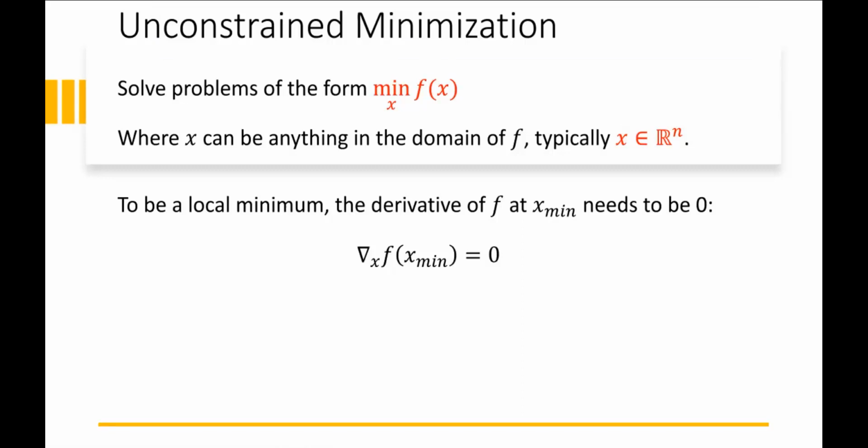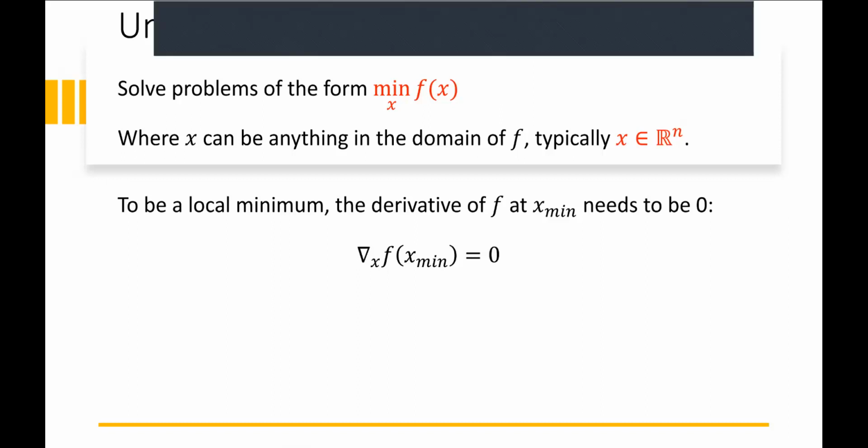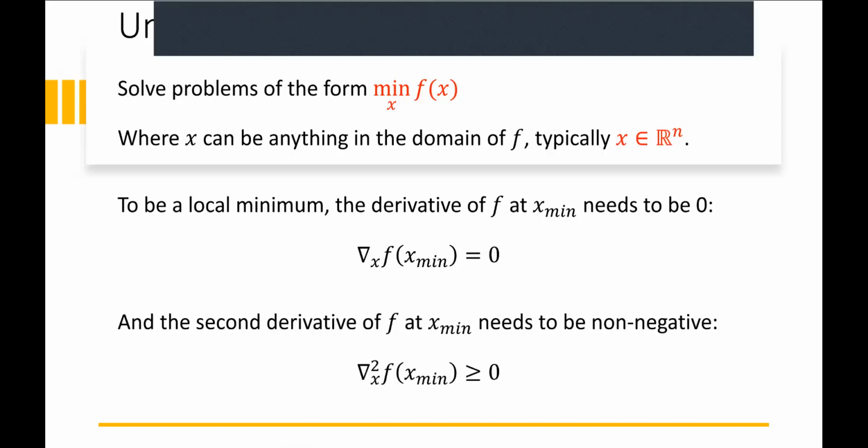So to be at a local minimum, right? If I'm trying to minimize that error, then the gradient of that function with respect to x, let's say my joint configuration, has to be 0, right? So there has to be no slope. Because if there were a slope, I could just follow that downhill and get to an even better situation. But there's one other condition that I need to know to ensure that I'm actually at one of my minima. And that's that my second derivative has to be non-negative.